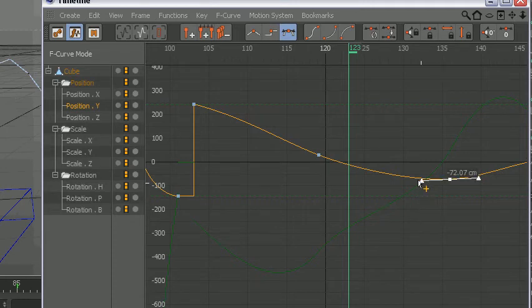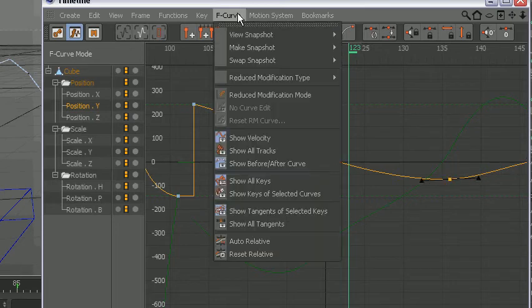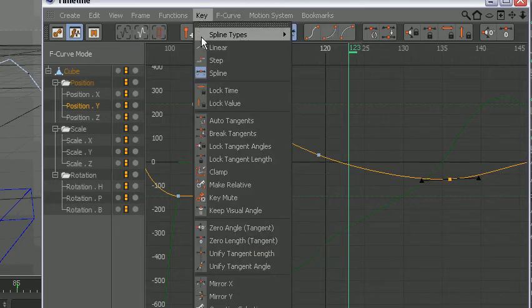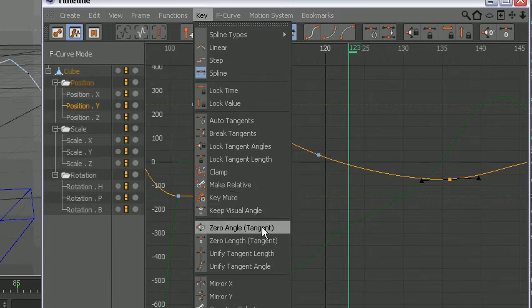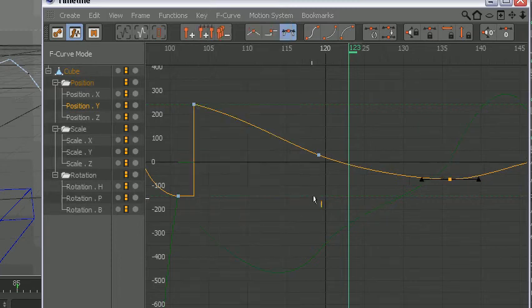Okay, so those are really the basics. There are a number of other features, but they're shortcuts for various things. So if I have a key selected, I can say zero angle tangent, and that basically flattens it.